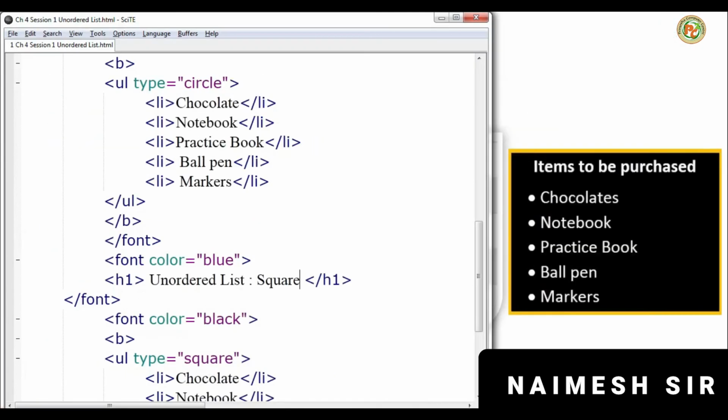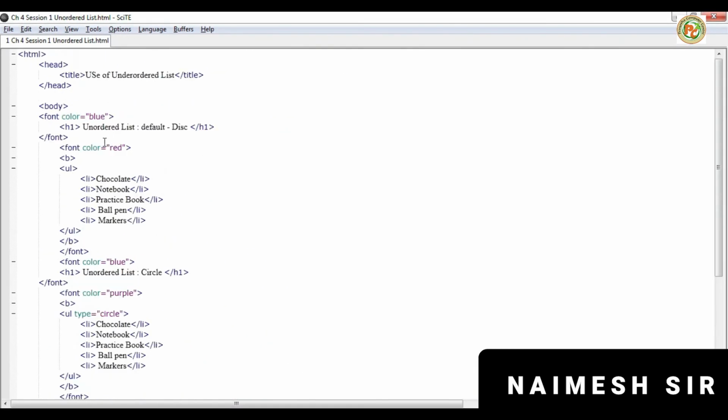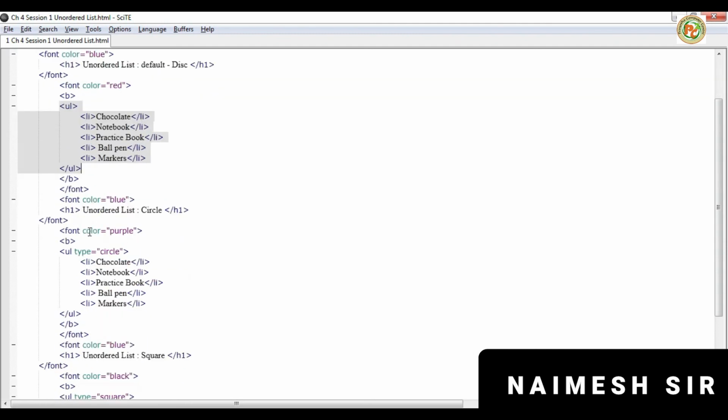Okay, unordered list. So I hope you students understood what is called ordered list and unordered list and how to use it. But the important topic in this is, whenever you use ordered list and unordered list, make sure that you have to use UL, which means unordered list. Inside that you can type your list items, meaning li, and in between li and slash li you can put your text. Okay, you have to close everything. After each UL you have to close it. Here, see, we have completed it.